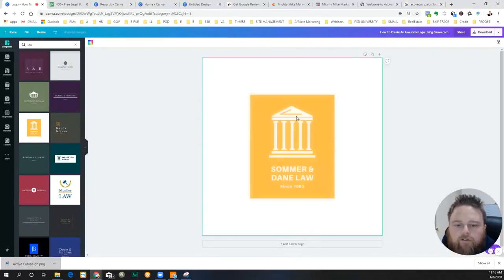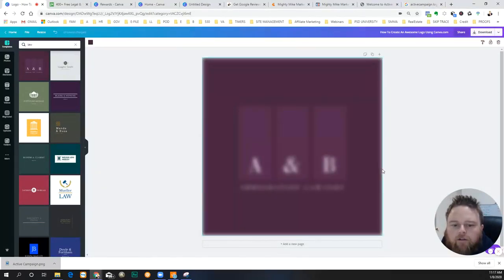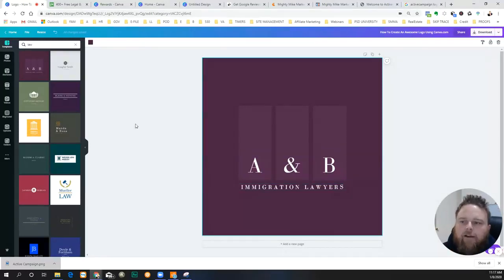This little courthouse thing could end up being something you put on all of your leaflets and all of your stuff. I guess for lawyers, you're going to always have the name probably, but here's an example of one where they have the A and B. So you could maybe just include A and B on everything. Yeah, definitely cool. This is kind of out of the box logo making. It's pretty simple. I hope this is helpful to you guys.